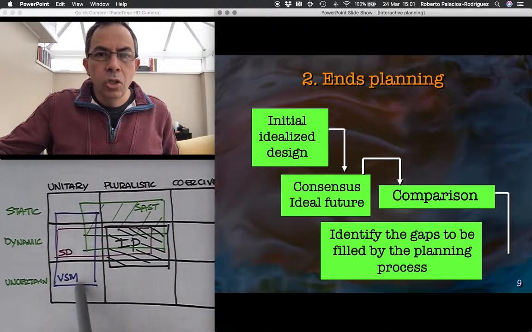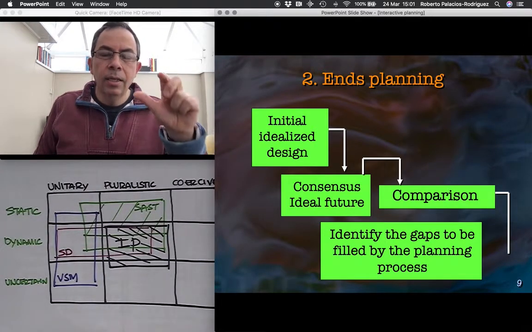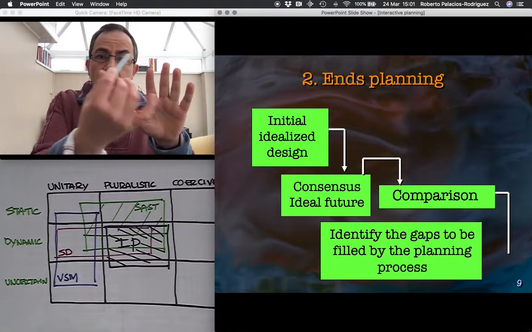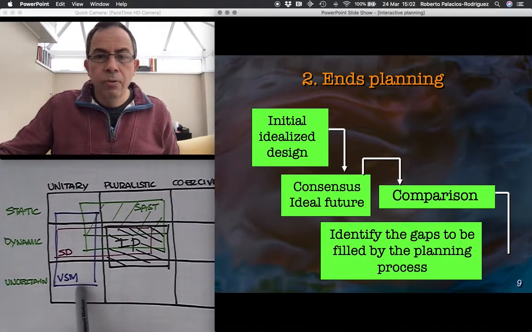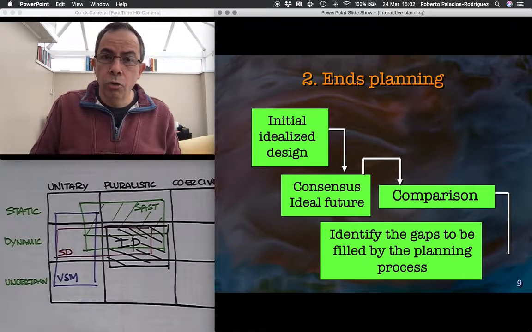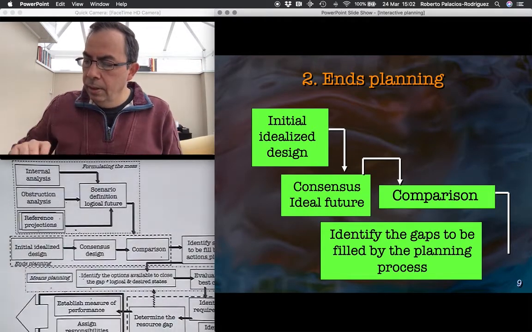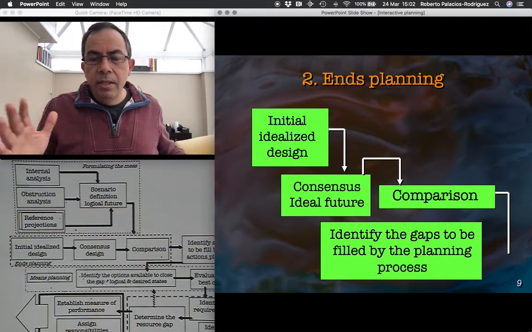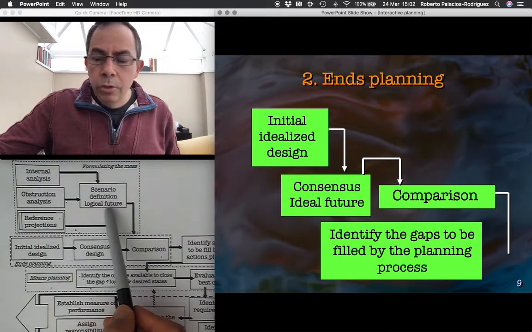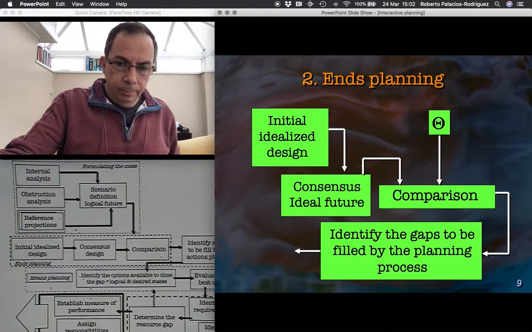Okay? Do those 5 functions: transformation, audit, control, intelligence, and decision making. Once you have those 5 activities in place, probably you don't need to plan much. You have good structures of communication and control to take corrective action. No further planning is required. But assuming there is a difference between the desired state and the logical future, this is when you have those gaps to be filled by the planning process.